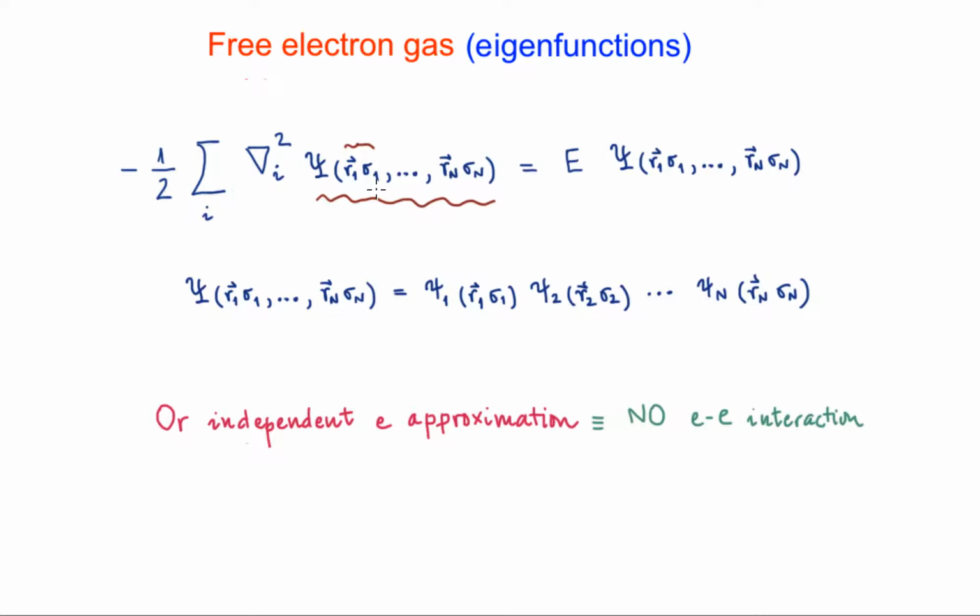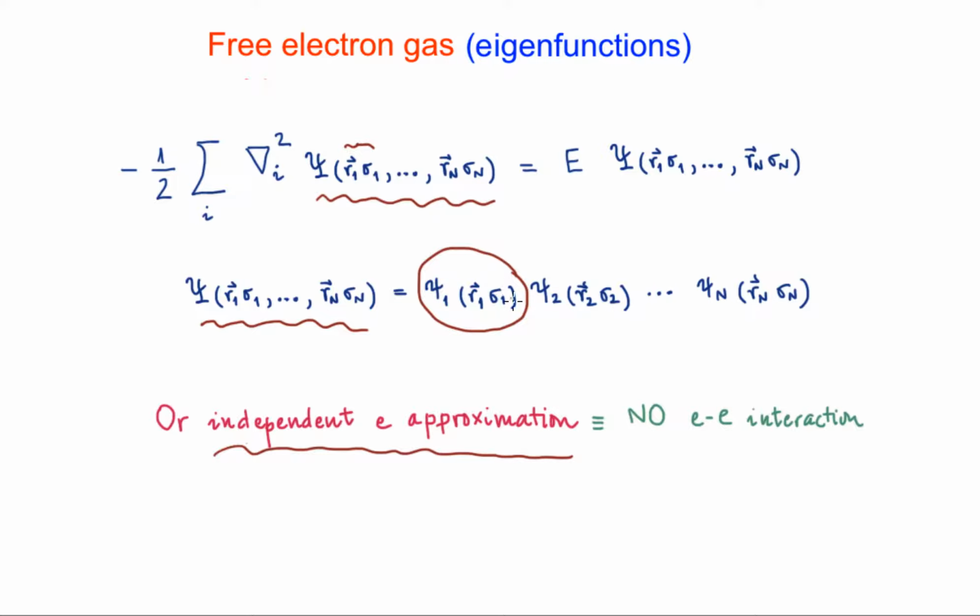So spin up and spin down are going to be degenerate, and it's not going to be an important variable in the system. So here the Hamiltonian can be separated in the variables of the electronic position vectors, and therefore we can apply the separation of variables method. And in this method we can express the complete wave function as a product of the wave functions corresponding to each electron. And our aim, therefore, is going to be to calculate the wave function corresponding to each electron. This kind of model, the free electron gas model, is also called the independent electron approximation, because each electron acts independently from the others.